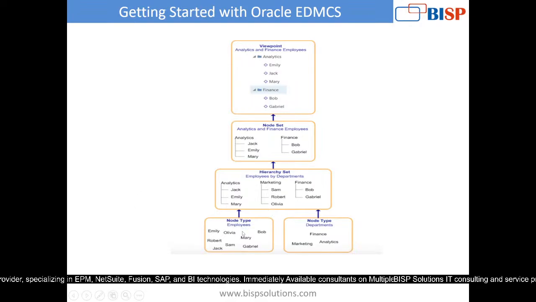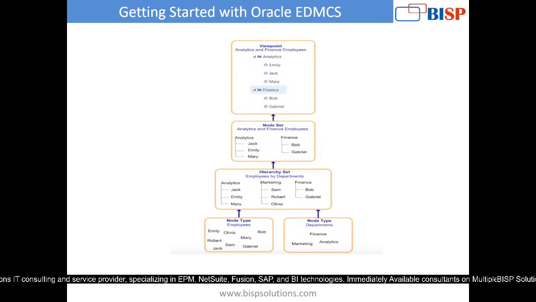Suppose we have a dimension in FCCS, that is employees, or we have any other custom application in which we have a list of employees. Or suppose we have a manager, under a manager, you can call him David. Let's say he is David, and under David we have various other employees. So we can have a hierarchy for the employees as well. Under one employee we have more employees working under a certain manager. So that is a node type, or in the case of FCCS we can say it is a dimension, like a custom dimension we have, as employees.